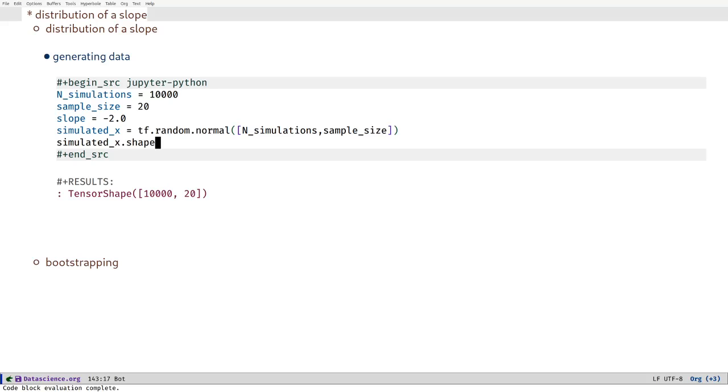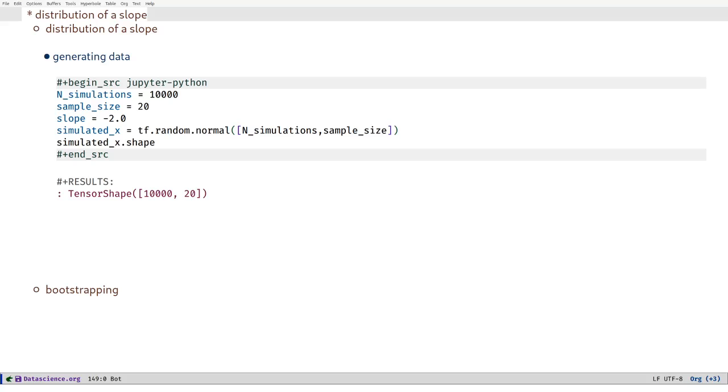In this case it's the standard normal distribution, so the mean is 0 and the standard deviation is 1. I'm going to show you in a second how you can change this. So we have generated 10,000 different data sets, so the observations for x in our data set, and there are 20 of these observations. So this is part of the data for x.